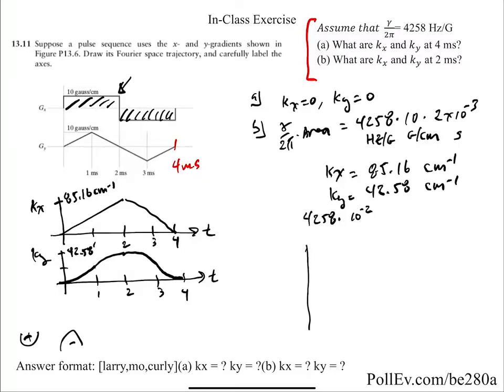And then let's think about drawing it along kx and ky, which is a little more complicated. We know we're going to go out to 85.16, and we know we're going to go out to 42.58, right? So we know that this is the point. We're going to go out to that point, and we're going to come back to 0, okay? So the contention is it's probably going to go out this way, and it's going to come back along the same path. All right? So that's if you took those two kx and ky and think about the parametric plot, how you do that. So I've done the general form of the homework for you.